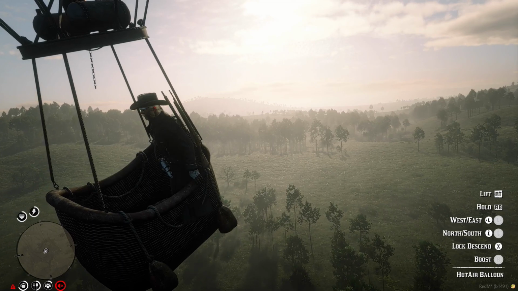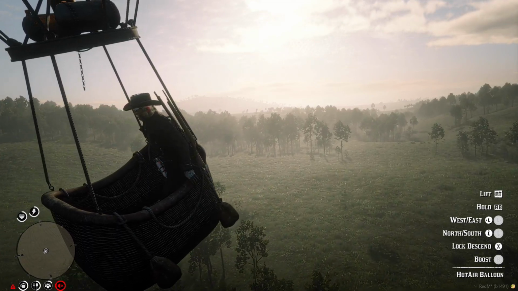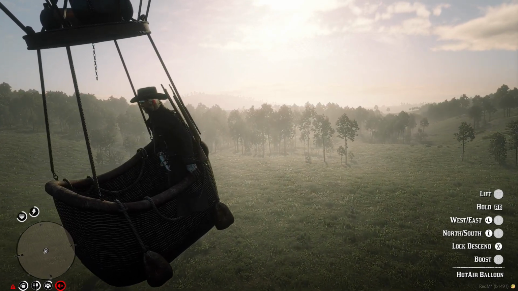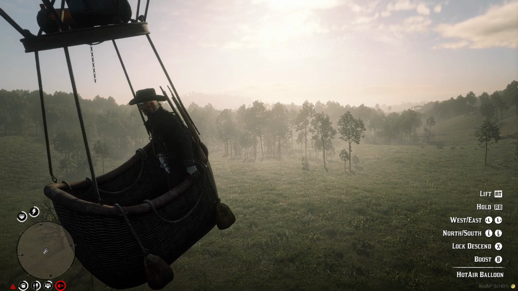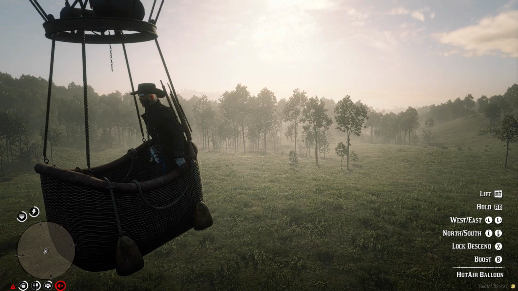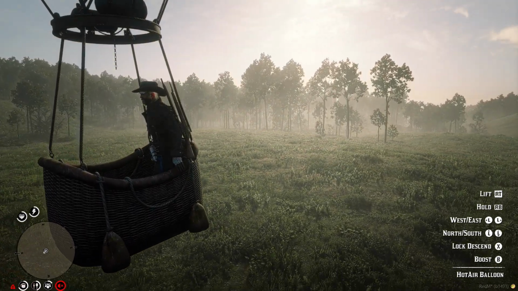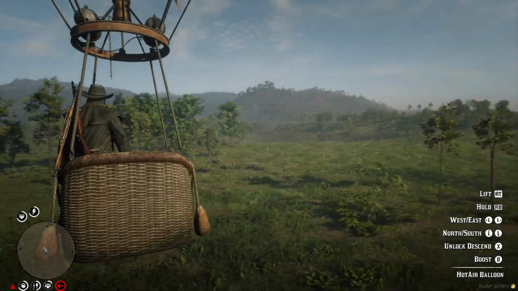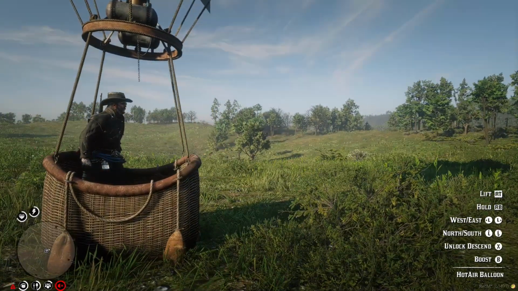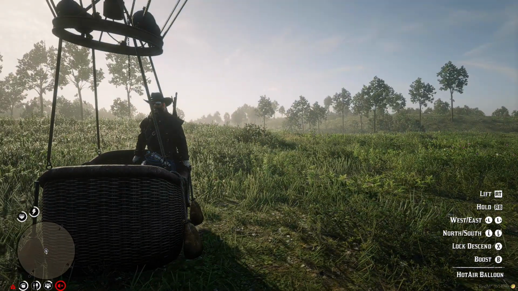Try to gracefully land if we can. My hair looks blonde right now. White. I don't know what's going on. Okay, going here. Look at this. I have never been over here. In Red Dead Online, you had tricks you could do to get over to Canada and Mexico, but I've never been east like this. Okay, we are gently touching down over here.